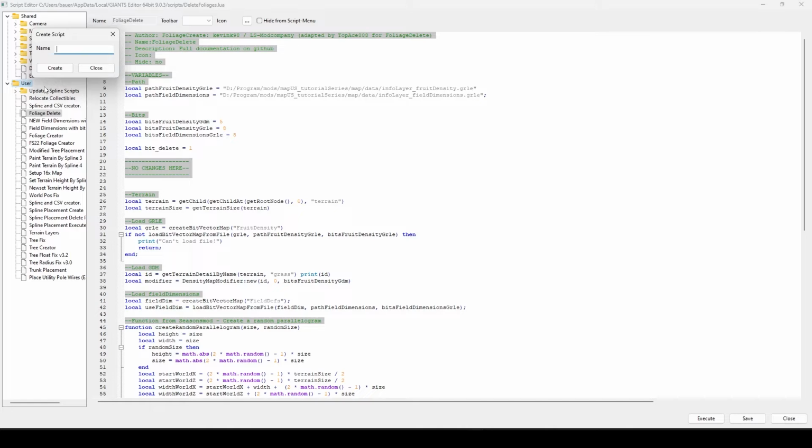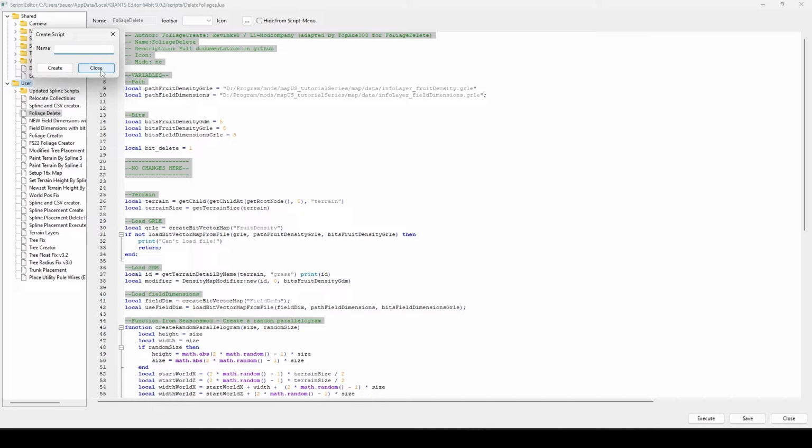The thing to keep in mind with this is, if you give it a name like Foliage Creator, once you paste in your new script, you see up top where it says name, right underneath author. This one says foliage delete. Don't get too excited about this script. It works for an older version. I was working on updating it for FS22, but it needs more work. But anyhow, once you paste everything in and save it, this will be the name that you see, like foliage delete, not the name that you put into the box.